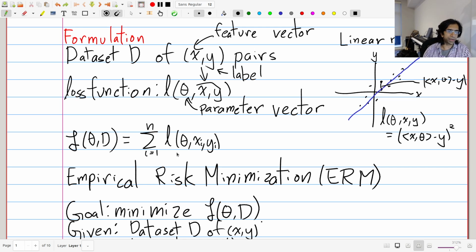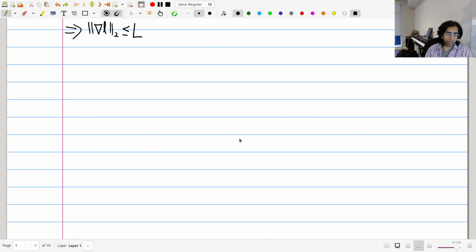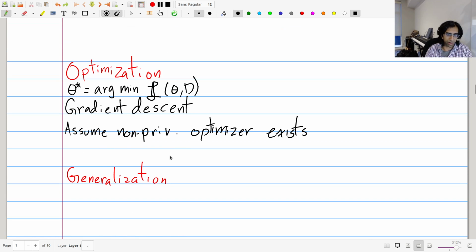But that's not typically what we want in a machine learning setting. We don't want to say, oh, we classify the training data set perfectly and we get very low loss. What we really want is something known as generalization. That is, if we had a test point generated from the same distribution as the training data, then the expected loss on this new point drawn from this distribution will be small. So you can see how this is kind of similar. We're trying to minimize the loss on the training data, but how do we argue that the data that we get will also have a small loss on a new test point drawn from the same distribution? Like I said, this phenomenon, if it does that, is called generalization.